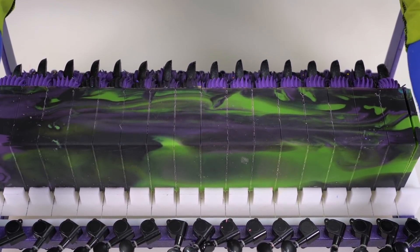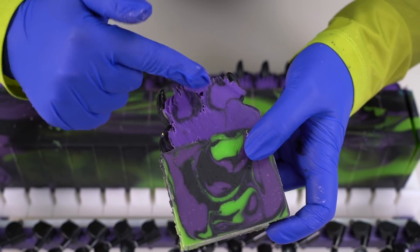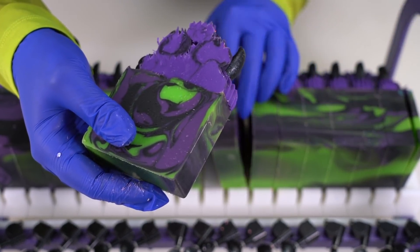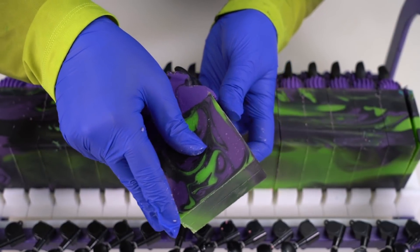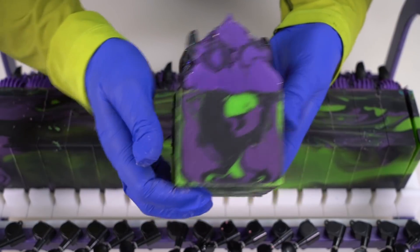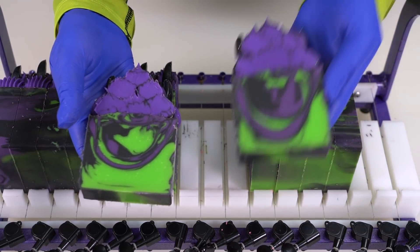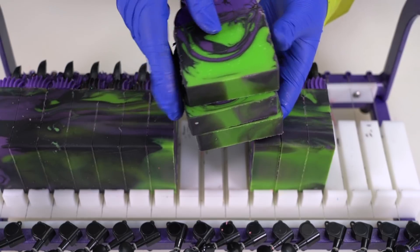Let's take a peek. Look at this on top — putting on that black oxide was the best decision ever. It looks so good, I'm thrilled to death. It actually smells like fall Halloween in a soap. It's got a little bit of cinnamon, some clove, definitely some orange, and something sweet like a candy smell. Look at the horns — I'm so excited! This new swirling technique where I just pour it all in one big go down the length of the mold is just my new favorite thing to do.